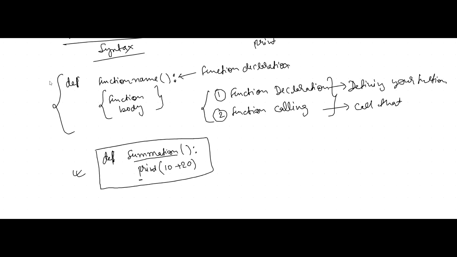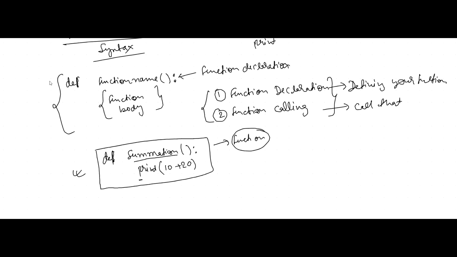So Ved, I didn't get any output for this. Okay. At least you didn't get any error, right? Yeah, no errors. It was no output. That's what was expected. Here we only defined, declared the function. We created a function which is adding two numbers, 10 and 20. But this will only execute once you call the function.